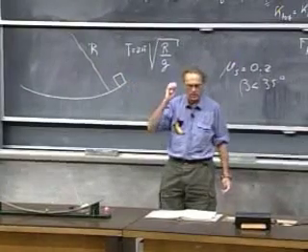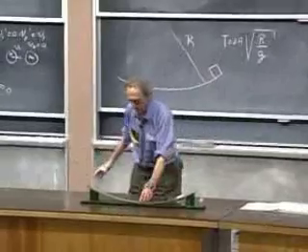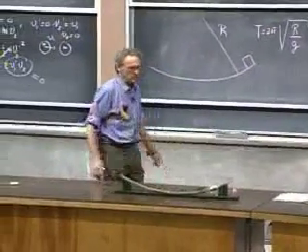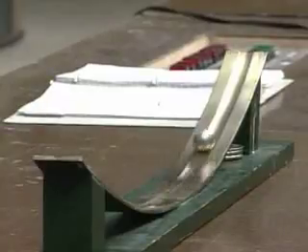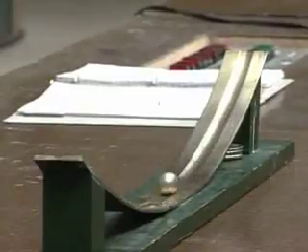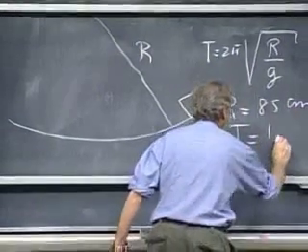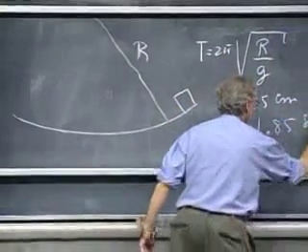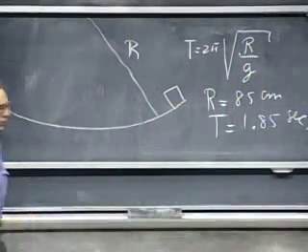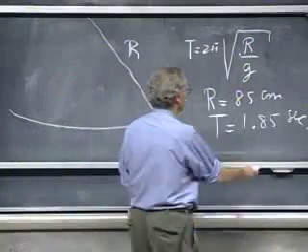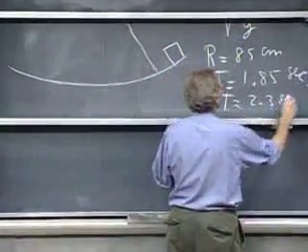We did that with the air track, and the results were fantastically in agreement with our prediction. An unbelievable accuracy. And then we did it with a smaller radius, with a ball, a rolling ball. This one. The radius of that curvature was 85 centimeters. And we predicted a period of 1.85 seconds, from this equation. And we measured it. And what did we find? Way higher. We observed something like, I think, 2.3 seconds.